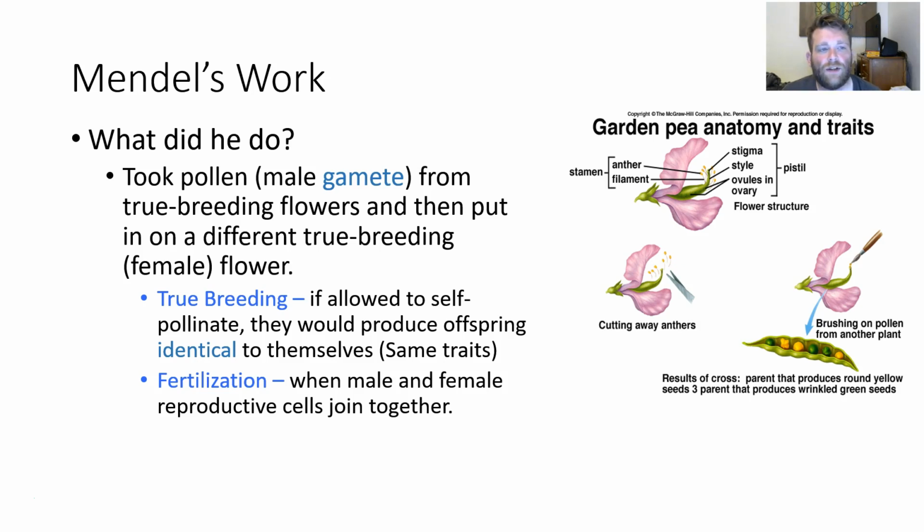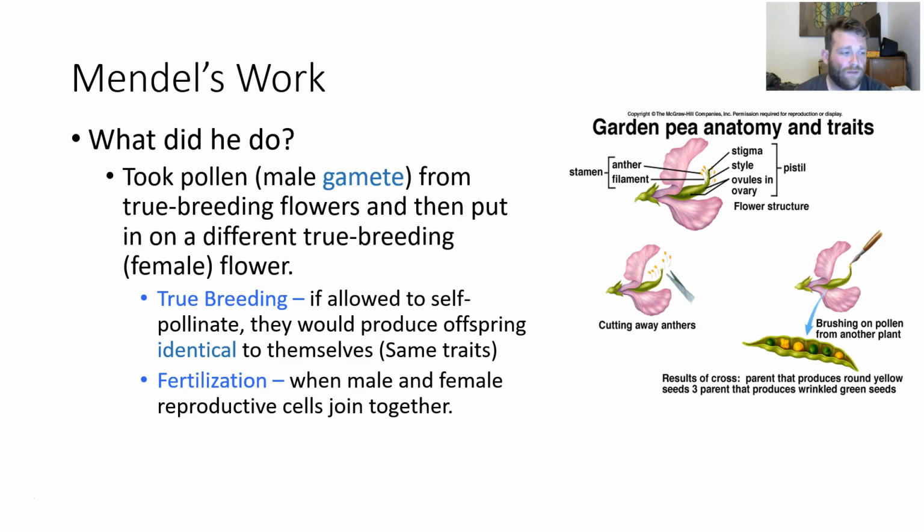But eventually what he noticed is that if he kept the same individuals and only allowed them to breed with themselves, so that is, in plants they're able to use their own pollen to fertilize themselves and create offspring that are essentially genetic clones of the parent, he could get generations of plants that only exhibited particular traits and that they would stay true to that. What he did is what we call true breeding. He allowed the plants to self-pollinate so that they would always exhibit the same traits.